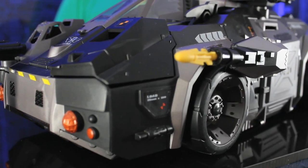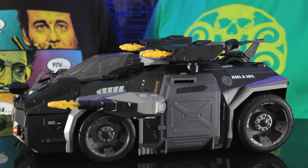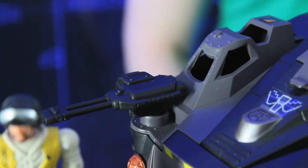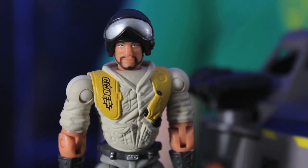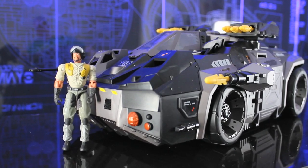So this is from the 80s? No, this is actually from the 2000s. Hasbro decided to do something very interesting in that they decided to do direct-to-consumer sales — a whole assortment of action figures and vehicles sold directly to the consumer through websites. This is a particularly good vehicle. They did a couple of them in that same direct-to-consumer line, which were awesome. This one did get reissued at the time of the G.I. Joe Rise of Cobra movie, though they included a different figure and it was a store exclusive, so not as many people got it — which is a real shame because this is a truly awesome vehicle.